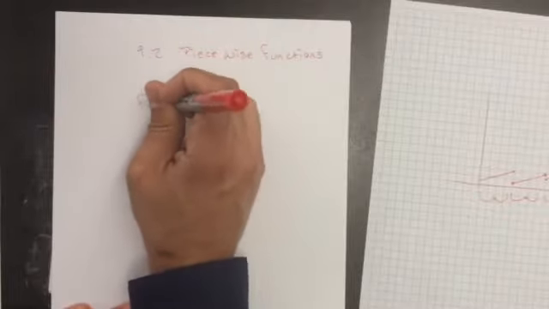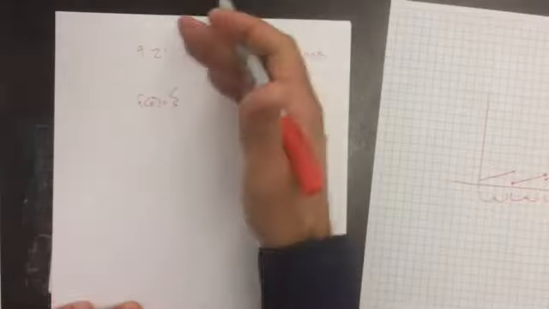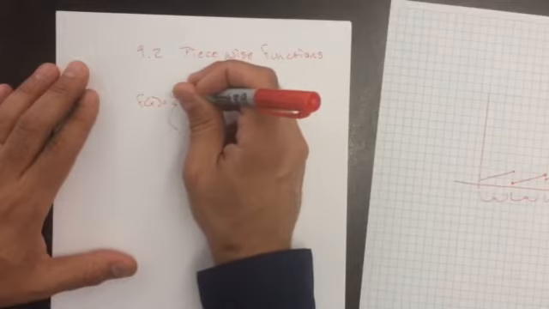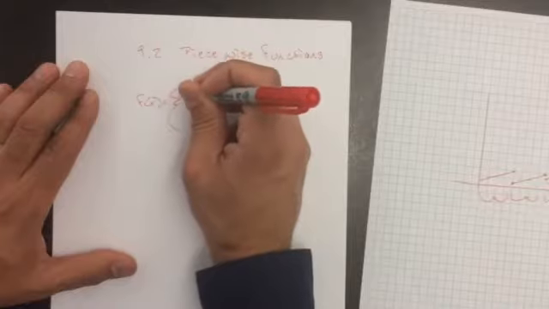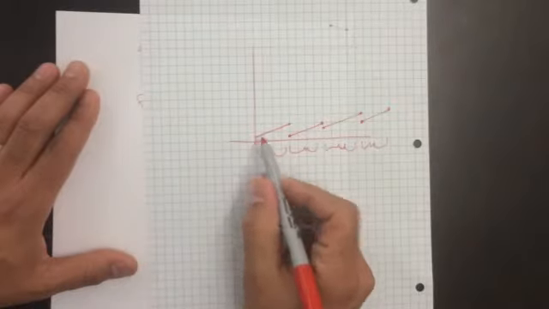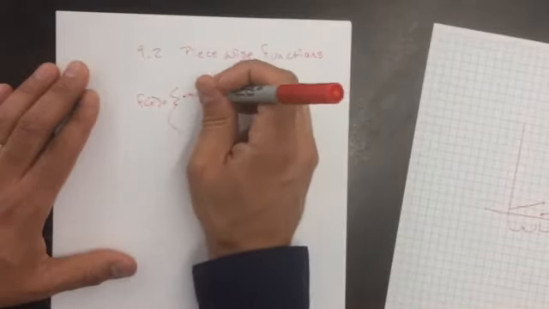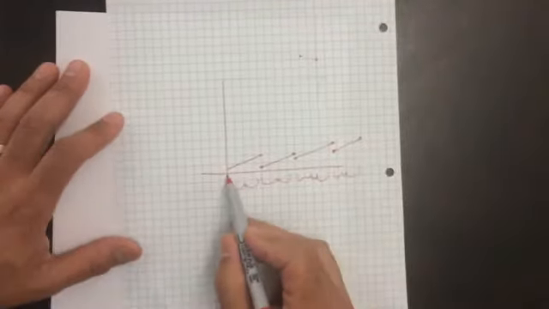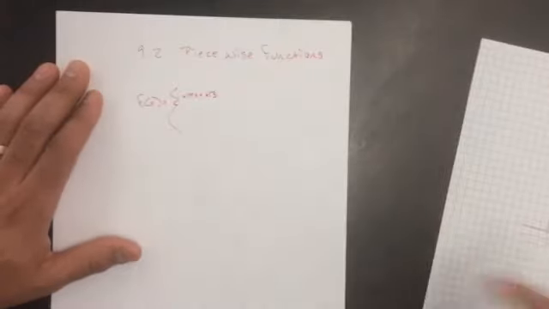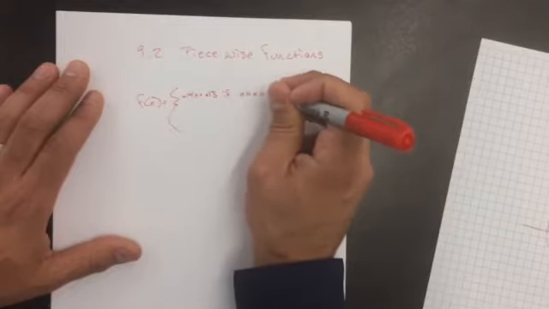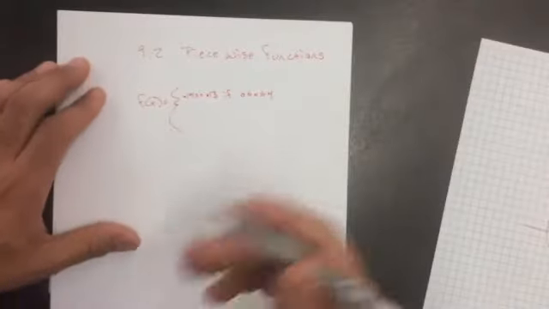f of x equals, and then we write a brace in order to put all of the different rules in. So in the beginning, I think I said it was like 14 cents an ounce. So 0.14x plus, and you had an initial amount that you had to pay. The y-intercept was right here, so I'm going to say it's plus 0.13. But this rule only applies in between x is 0 and x is 4. So I'm going to say if 0 is less than or equal to x is less than or equal to 4.